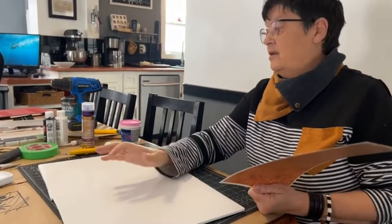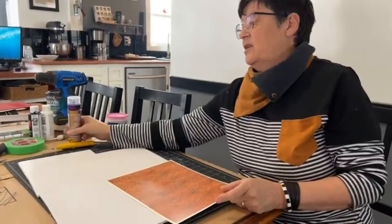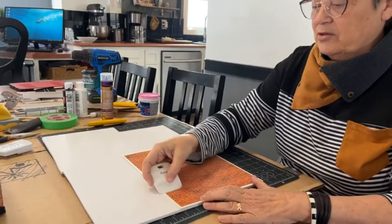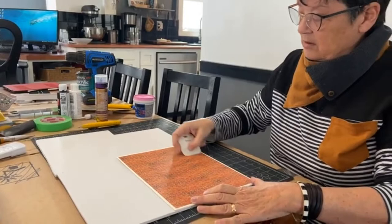Spray adhesive does work nicely, but there's no forgiveness in it. If you spray and put that down, you're stuck like that. So at least with this, if you thin it down a bit, it has a bit of wiggle room. So you get it down and then you just take something. I've got this because I had it, but it can be a credit card. And you just make sure all the bubbles are gone. Just like real wallpaper, but in miniature.